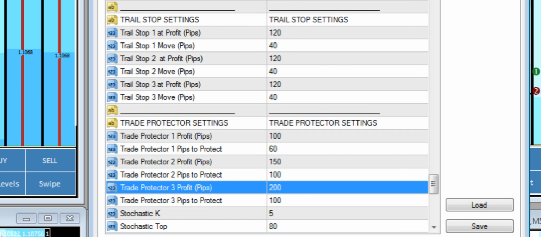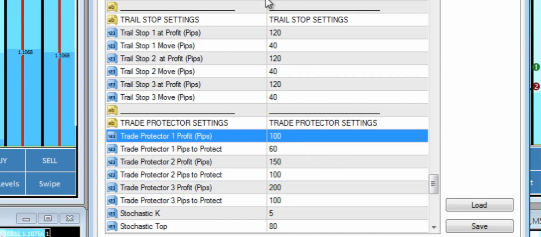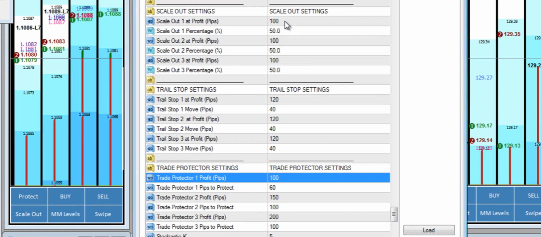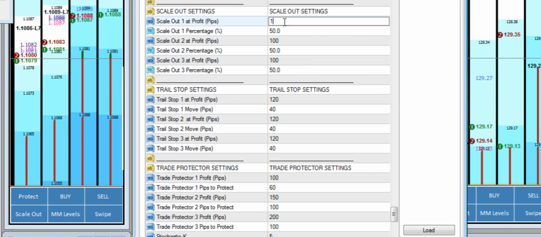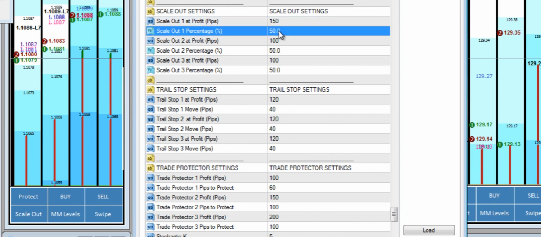These are cool because you can say, maybe you got your trade protector at protect 6 at +10, but at 15 pips, once I hit +15, I want to start trailing. I want to take off half. I want to take off half at 15 pips. That's my scale out 1 setting now.